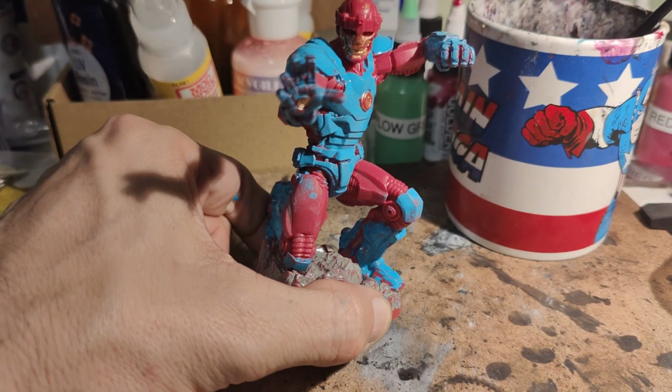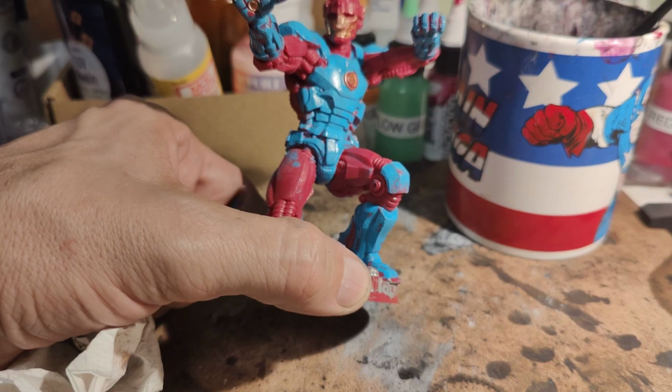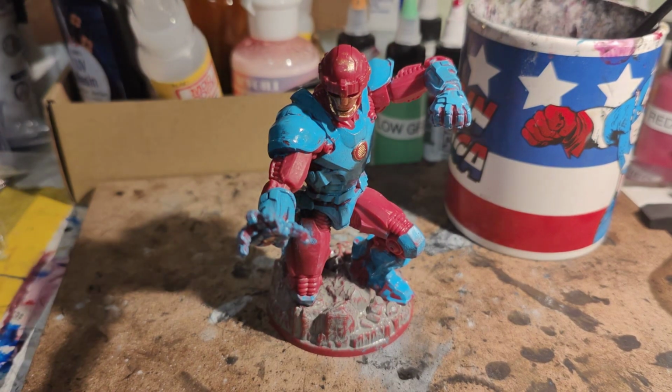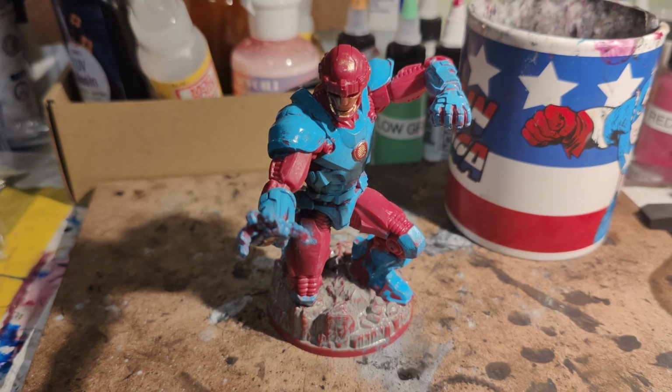I'm gonna wash it, and after I wash it, I'll look and see if I want to put another coat on of anything. Because we can do that. We can do whatever we want, man.